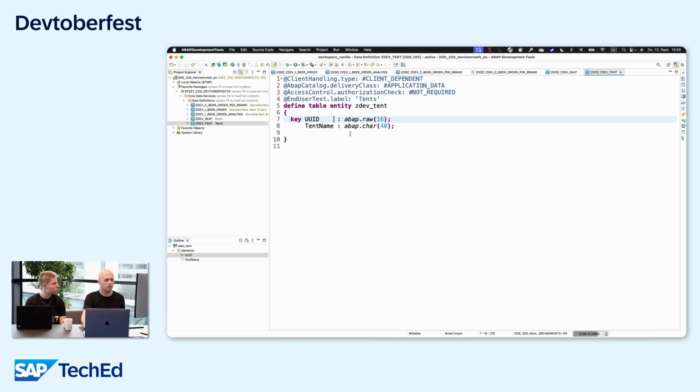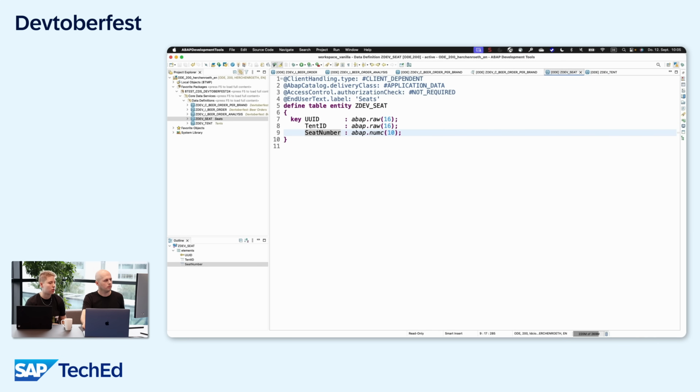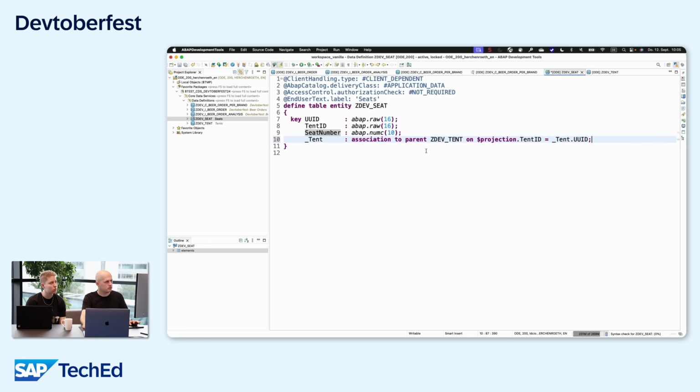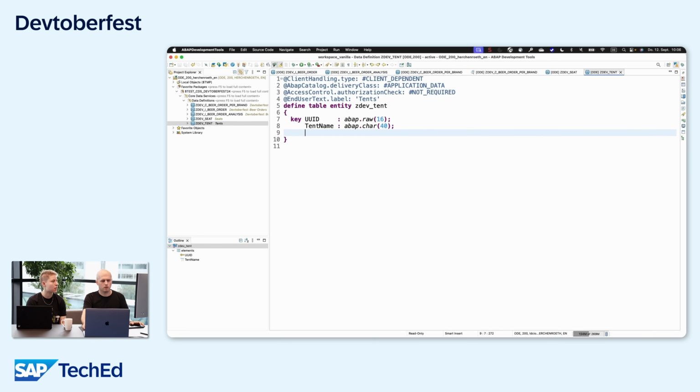Okay, great. And now, what would be the next step? So I would suggest modeling the relationship between the tent and the seat directly. Since we have a tent that consists of seats, I would suggest a root composition relationship. And you can define it directly in the table entity, just like we're used to from view entities. So you can directly do the to-parent in the seat and the composition in the tent view. Okay, I see. So then I'll start with the to-parent association. I would define this association here from the seat entity to the tent. Okay, let me activate it. And then the other way around would be the composition, right? Exactly.